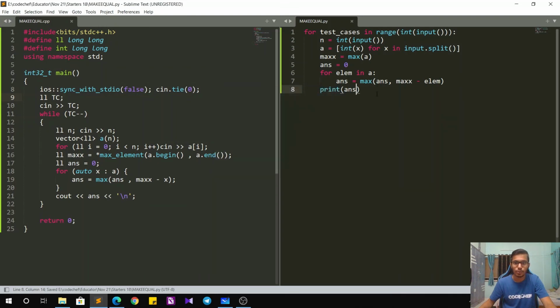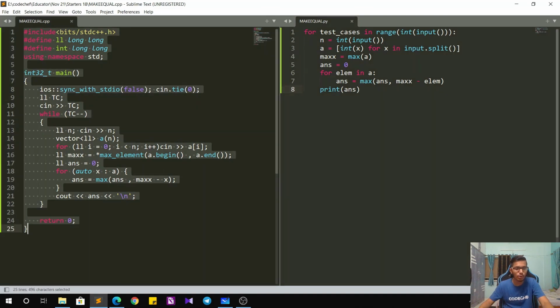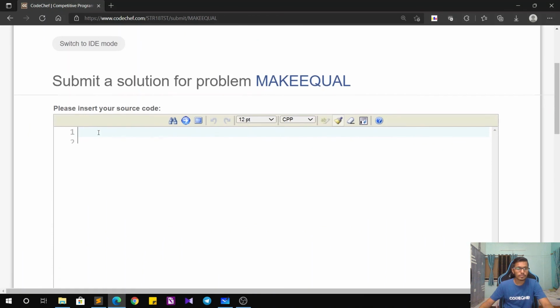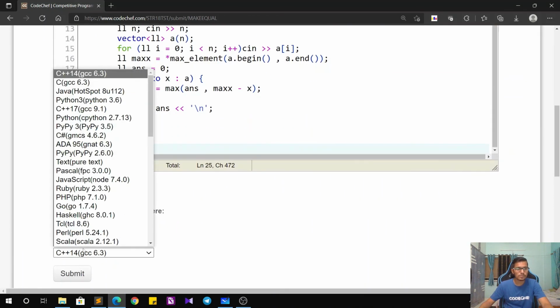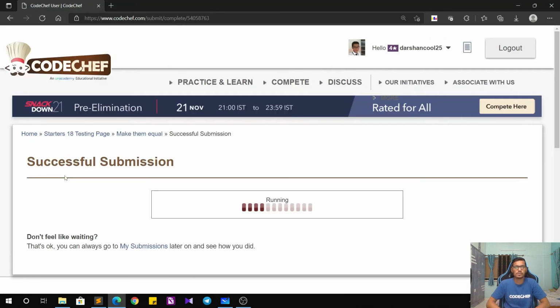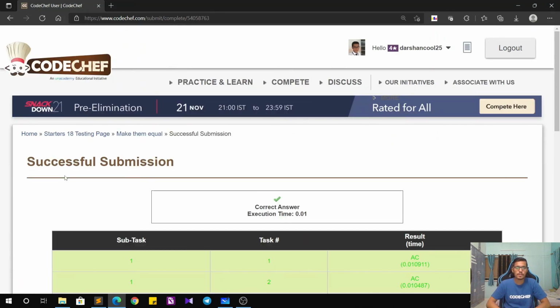Okay, so that's it. Our implementation in both the languages is done. I think it's correct for both the languages. Now the only thing that remains is to submit the code on CodeChef and test the correctness. So let's submit the code. Great. So our solution works.